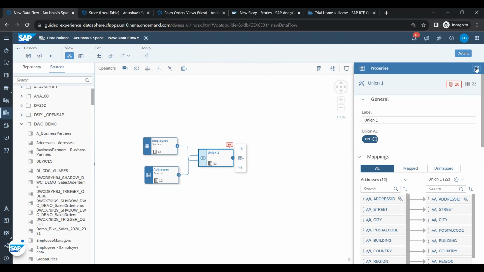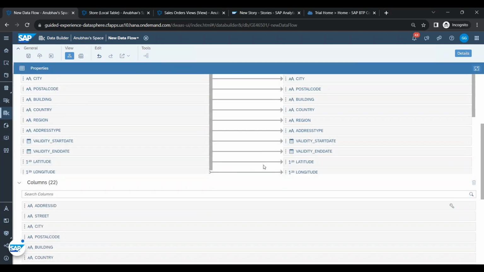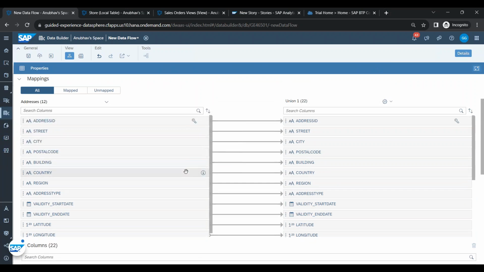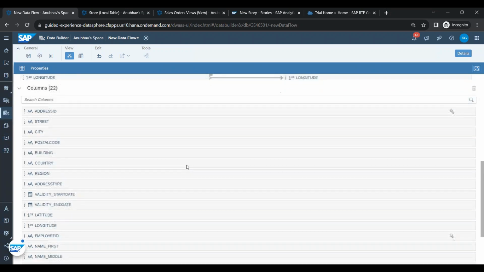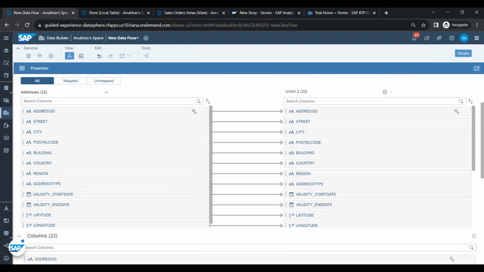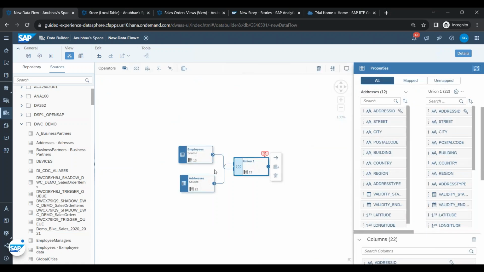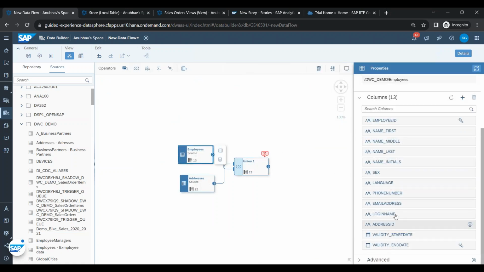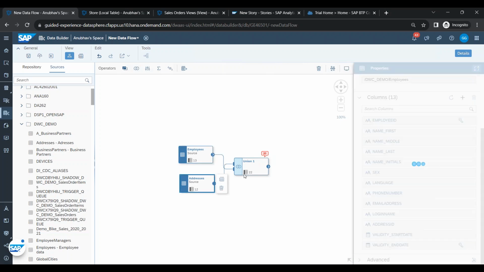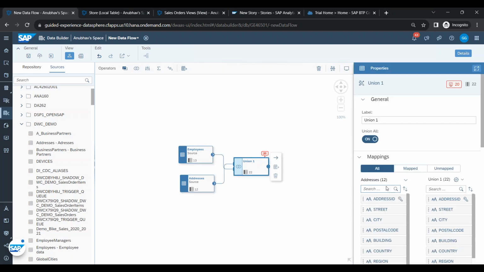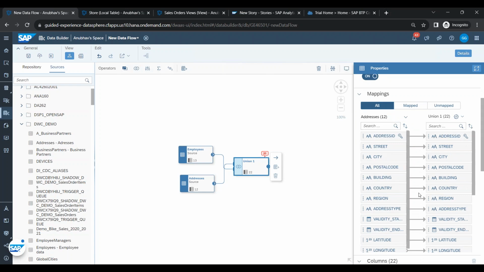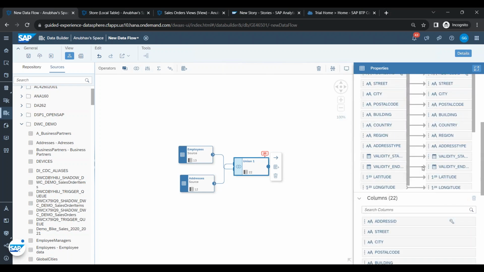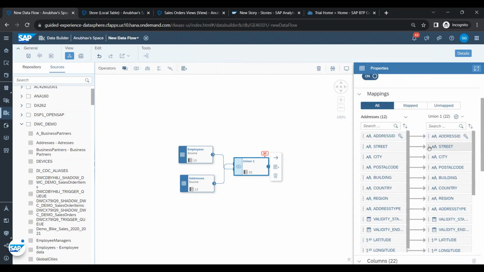Here comes the join condition, on what basis both the tables are going to be connected. So you see it has identified many properties between both the tables to define the join. My employees table has employee ID and everything, and my address table. So the join condition, it has done mapping with multiple properties.